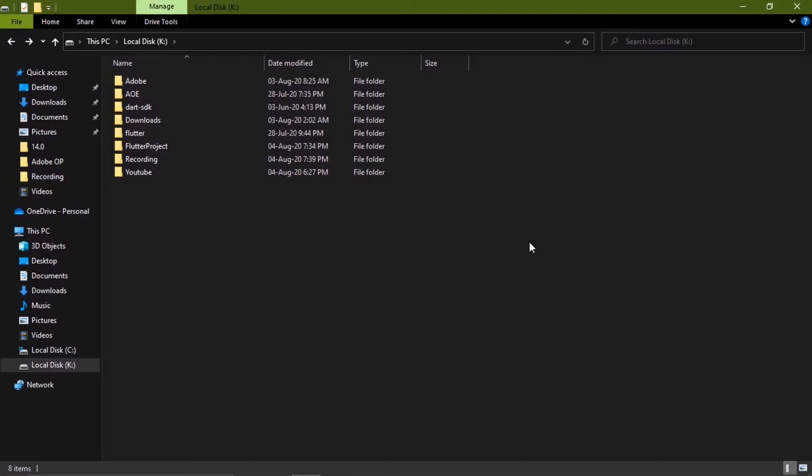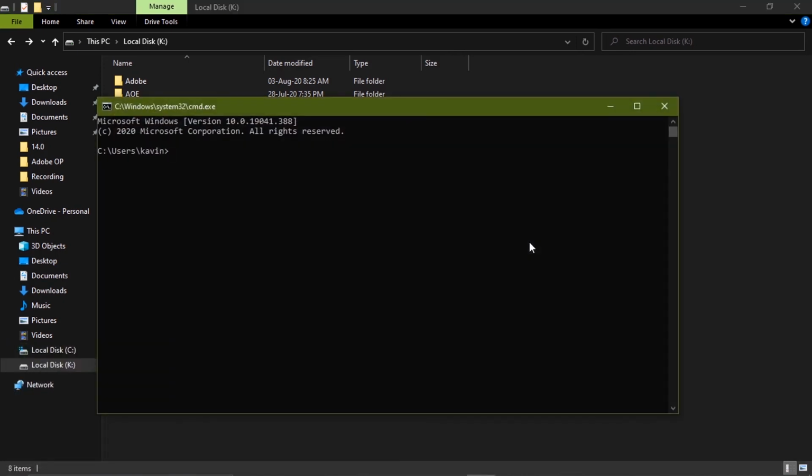Let me also tell you how to create a Flutter project without the help of Android Studio. This will be helpful if you're planning on importing the Flutter project into some other IDE. Without making use of Android Studio, go to the command prompt and navigate to the location where you want to create your Flutter project. In my case, I'll be navigating to local disk K. Once in the folder where you want to set up your Flutter application, use the command flutter create followed by the name of the project. Your project name should not have any spaces, because it will throw errors. So it should be without space.